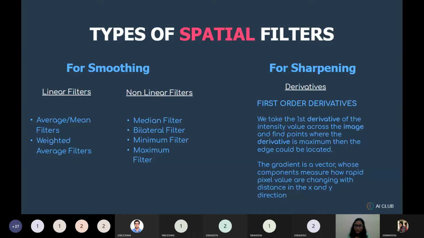And why are we finding the location of the edge? Because when you apply the sharpening filter, your edges are enhanced, your features are enhanced, and it's for that reason that we are focusing on the detection of edges. The vivid description of edge detection is also there in the further slides, but over here, just keep that concept in your mind: the maximum value of the first derivative will help you to locate an edge. All right. So, Sivid, next slide, please.